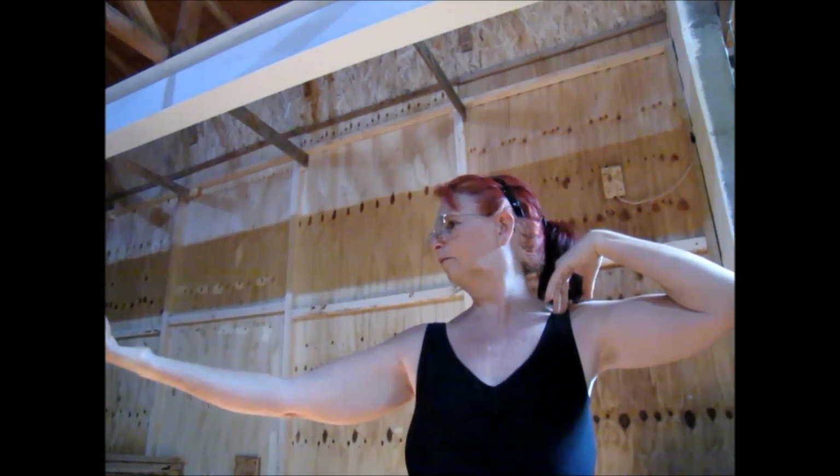Gallops round in a circle. You can make this a large circle or a little circle on the spot, depending on what room you have. Ending with one arm out. One arm out. Now, if you want to and you're more advanced, you could put a pirouette on the end here.